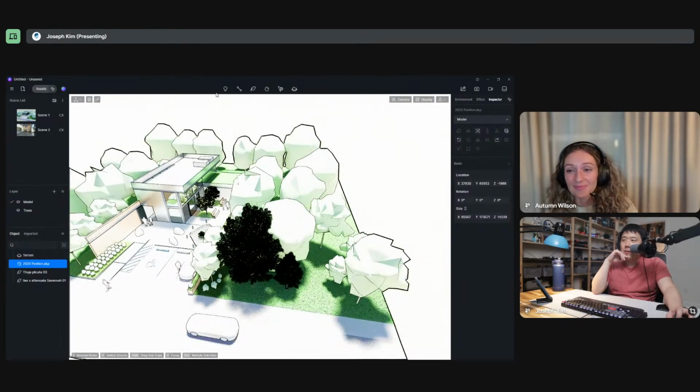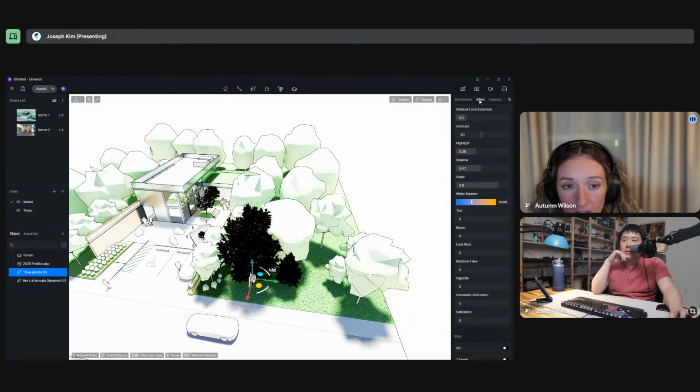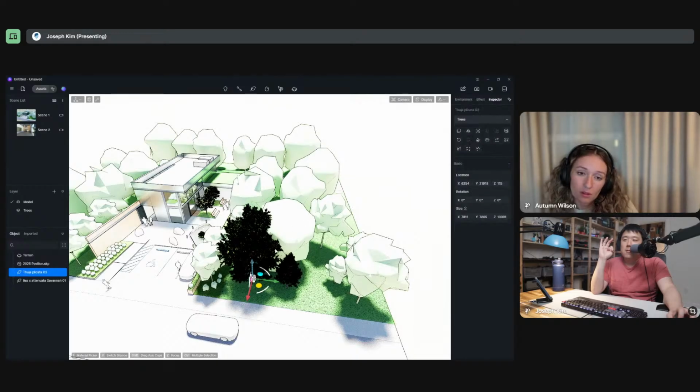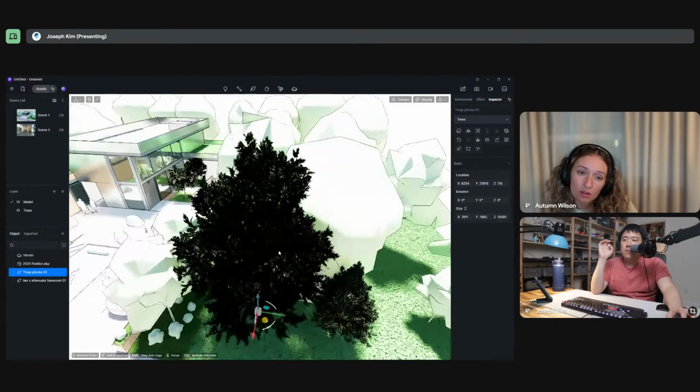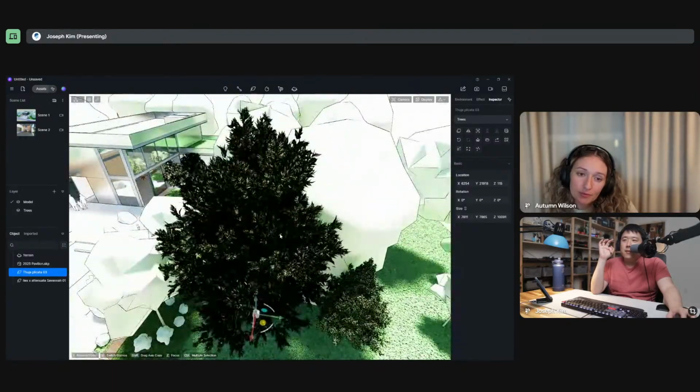But I also want to know how do I highlight this tree and make sure it doesn't show the edges. Wouldn't it be in the effect, the environment effect? I think that is more of a global thing. Because for trees, I want to make sure the edges are turned off, otherwise it looks weird.